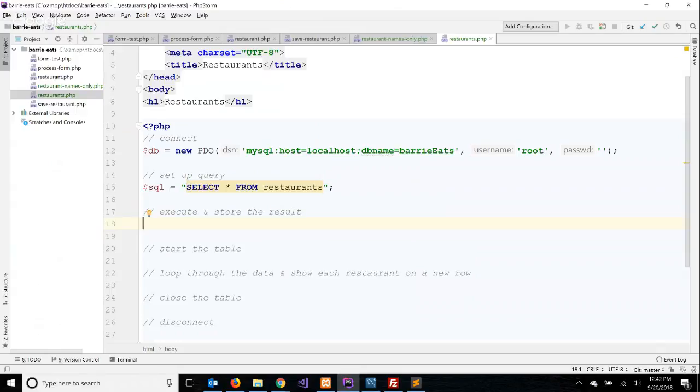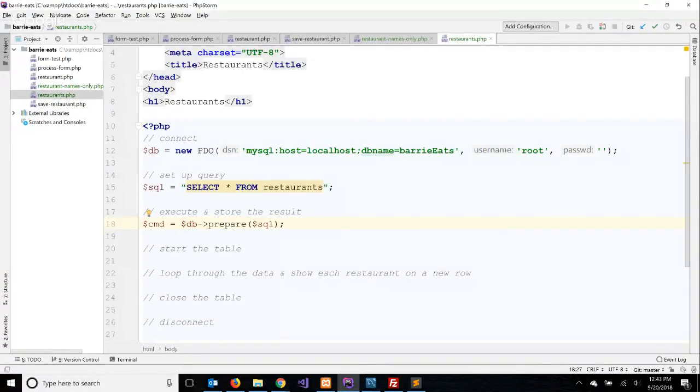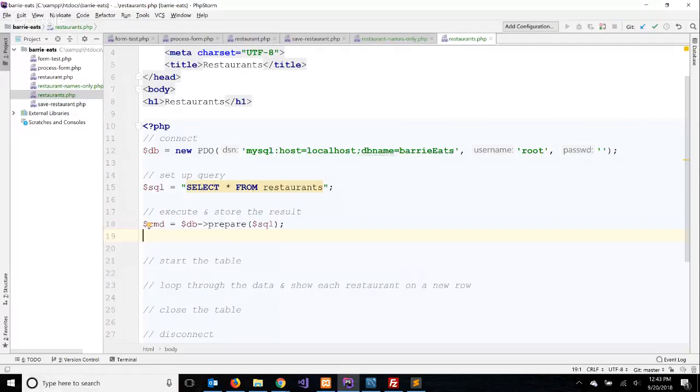Okay, so what do we do here? How do we execute the query and get the results back? We need 3 lines of code here. It'll be exactly the same as what we did on the last page. What's the first thing we need? Yeah, we'll prepare a command. We take our current connection and our SQL query and we prepare a command. What happens next? I forgot to do it on my last page, but I won't forget here. So this actually runs the query.